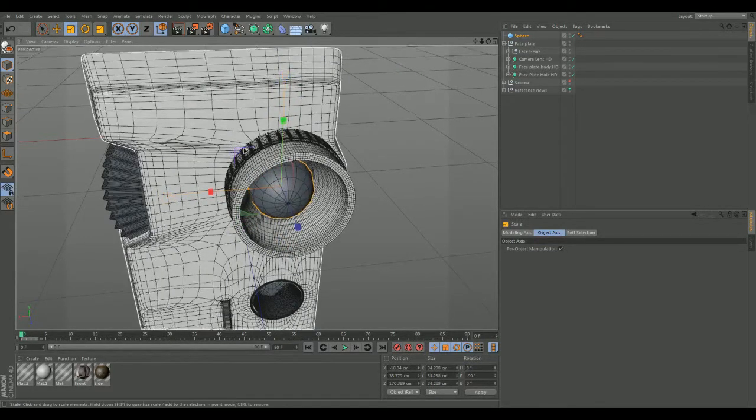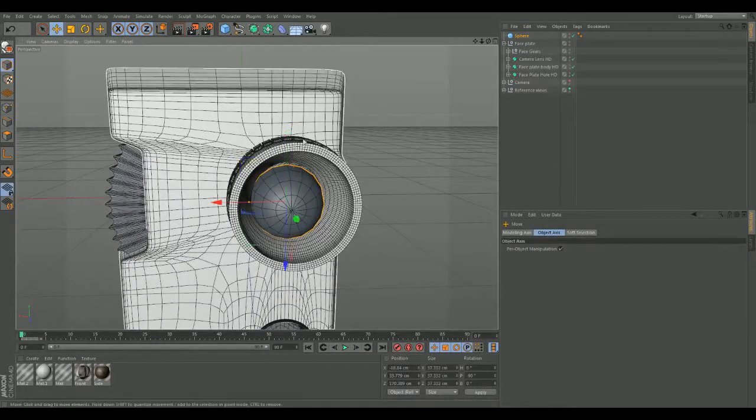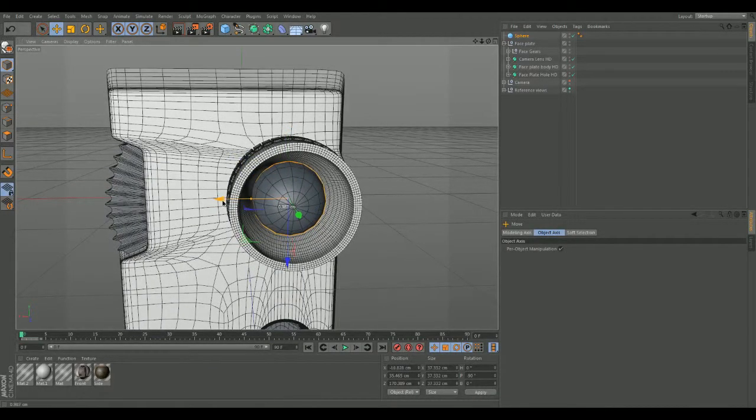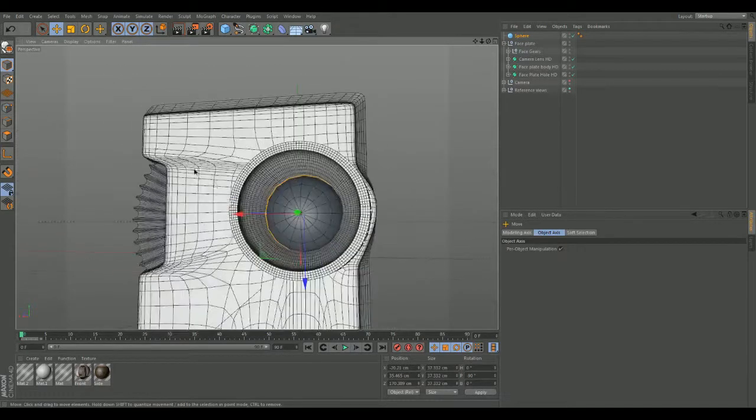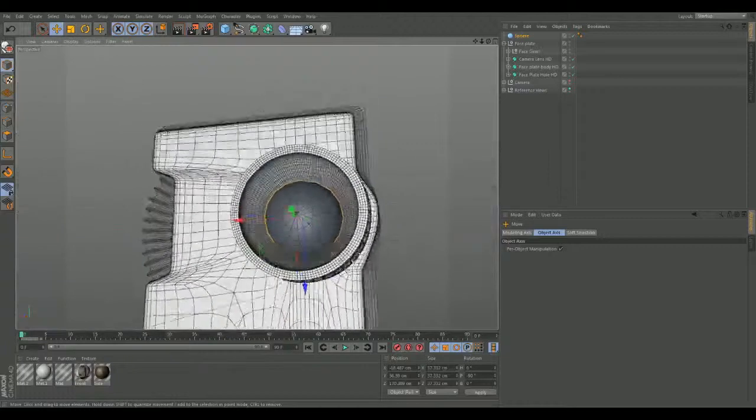And we're going to make this big. And we're going to try to tuck it in there. And I don't want it as tall. So I'm just going to position it so that it looks like it's where it should be.